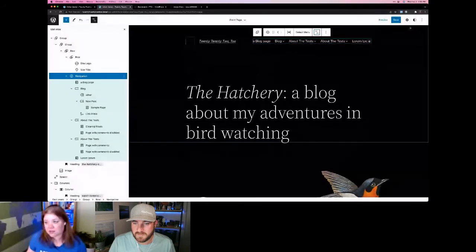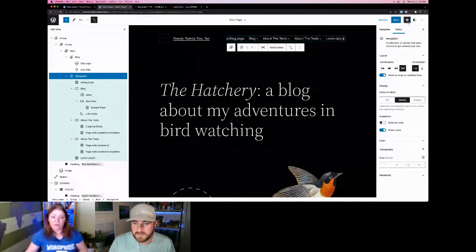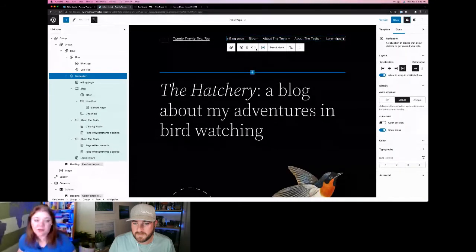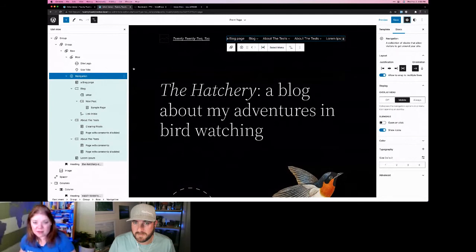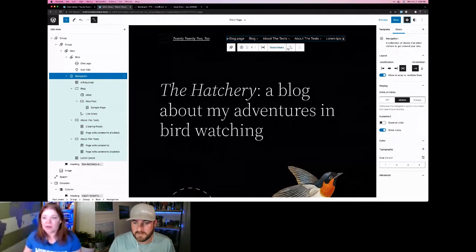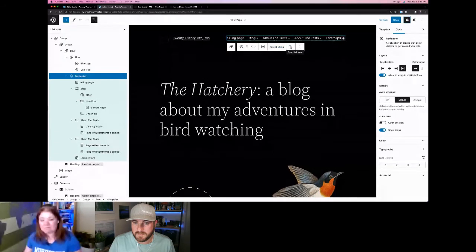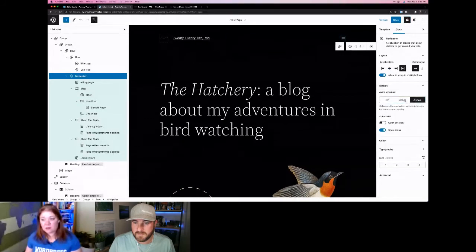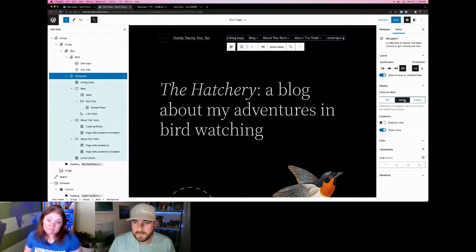Also worth checking is over in the settings. Sometimes you have more than what this toolbar will show you. So I'm working on the entire navigation. It gives me this block toolbar that has the most common settings available for it. But if I wanted to see more of them, turn on your settings on the right-hand side. And here you can see more options like the mobile toggle. Do you want the mobile toggle to always show or only show when you're really on mobile? You can choose what you would like it to do in those cases.